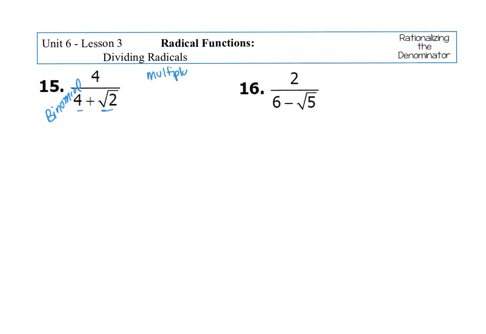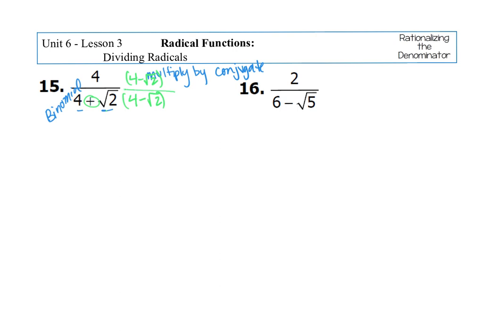Okay, so let's write that down. Multiply by conjugate. Now we did this when we dealt with imaginary numbers. Conjugate means you have the same expression, but you just change the sign in the middle. And again, it's the conjugate of the denominator we're working with right now because we're not allowed to have a radical in the denominator. So if we have 4 plus the square root of 2, the conjugate would be 4 minus square root 2. Change the sign. And then that same rule, what we do to the denominator, we have to do to the numerator. Okay, we're multiplying top and bottom by the same expression.